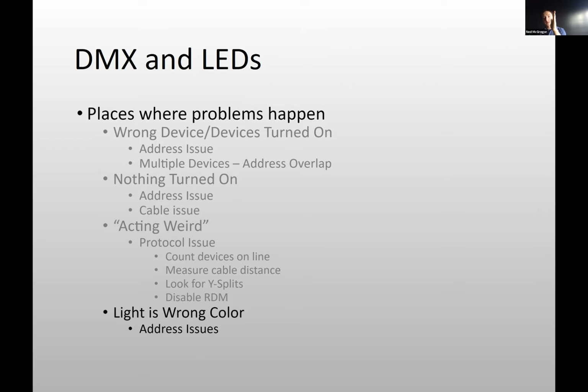If I have an RGB fixture that I think is on address 1, but actually it's on address 2, and I call up full green, which is 2, as far as I'm concerned, 2 at full. This fixture sees 2 at full and gets, all right, I am starting at 2, so red is 2. Red goes to full. The board didn't do anything wrong. The fixture didn't do anything wrong. You did something wrong. So, addressing.